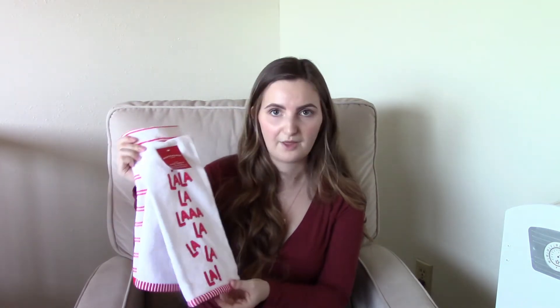The next store I went to was Target and I was really shocked — our Target always kind of is behind on decor, but ours actually had a bit of Christmas stuff out already. The first thing I got was this two-pack of hand towels for the bathroom. One says 'Fa-la-la-la-la' on it and the other is white with red stripes. I thought these were so cute, and I'm also going to get the matching rug that says 'Fa-la-la' on it, but I have to order it online because our Target was out of stock.